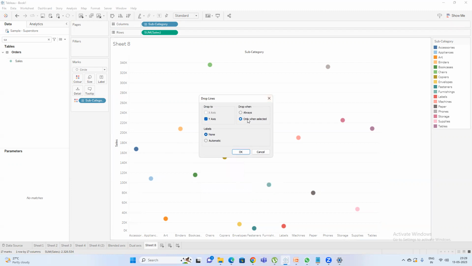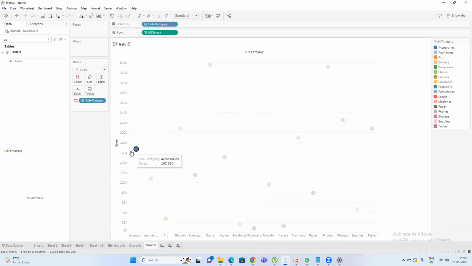There is one option where you can show always or show only when selected. Let's see the first option, only when selected. If you click on this, you can see a drop line coming from the left side, so that you can see from where it is coming. So 207, $355, you can see exactly where it is. And if you click on this, you can see a line coming from here, and you can see $331.